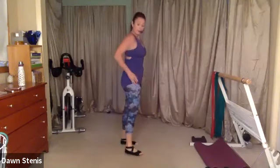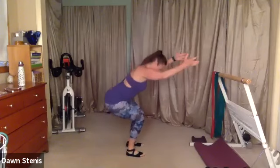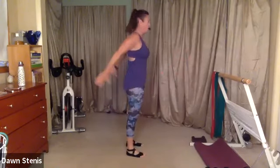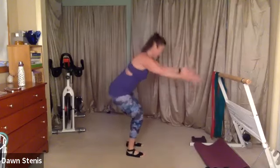Four more. Excellent. Back to the center. Bring those feet forward. Feet hip width or a little bit wider. We're going back to those squats slowly. Very nice. So squatting as deeply as feels good to you right now. We're working up to a bigger range of motion.